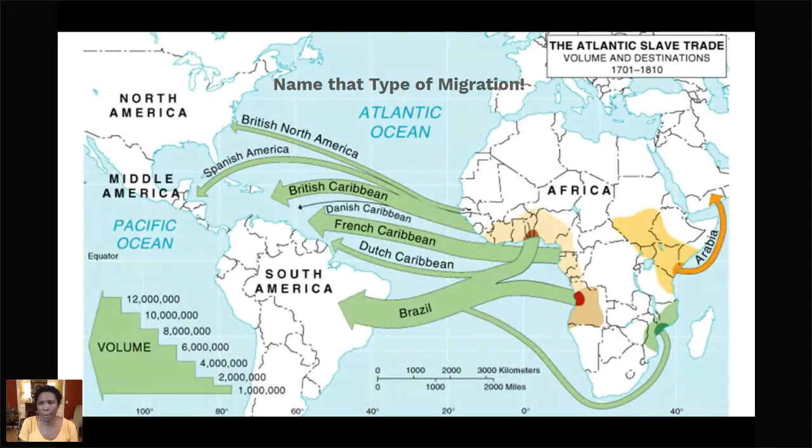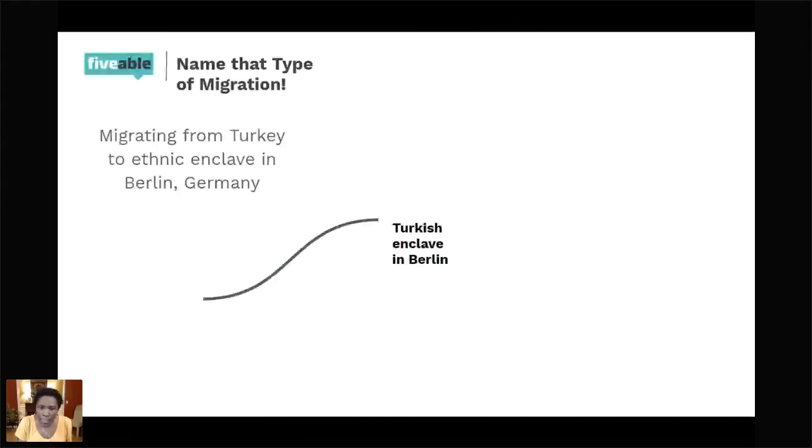So again, just remember, maps are always telling you a story, and I love this because I would talk to my students about, as you're analyzing this, look at how thin and fat some of the arrows are, because those arrows are also supposed to represent volume. And if you look down in the lower left-hand corner of the map, it's giving you the number of enslaved people that were moved out of Africa and taken to these various spots. So let me see what you got here. You have that it is forced. Good, very good.